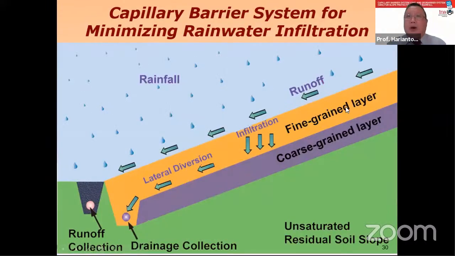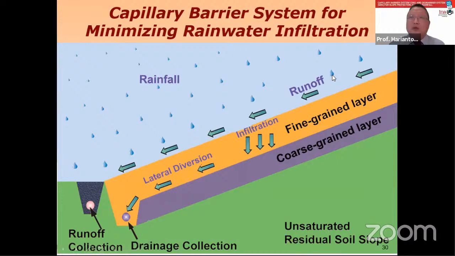So what if I put sand in here? I want to protect this slope. The color is green. So I will have a layer of sand and a layer of gravel. When it rains, infiltration takes place and enters the green, fine grain layer, the sand layer. Then the water realizes the permeability of the fine grain layer is higher than the permeability of the coarse grain layer. So water will flow along the sand as opposed to penetrating the gravel. That means the gravel acts as a barrier, because under unsaturated conditions your sand has higher permeability compared to the gravel. With this, you can capture the infiltrated water, then drain it at a proper drainage.